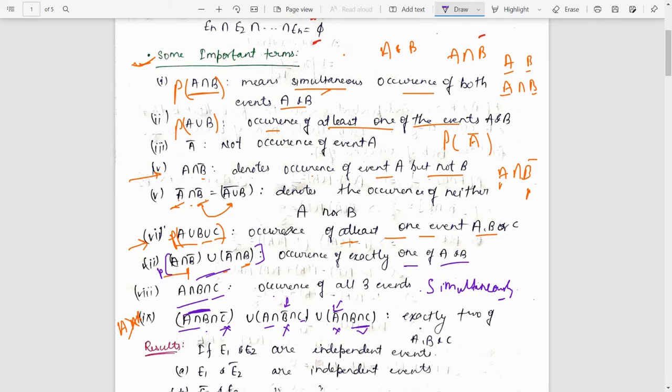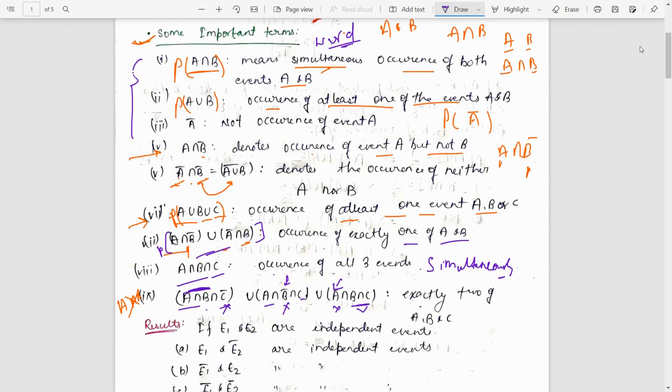Obviously, sometimes it will say that two events are occurring, or some word problem will be there. So for a word problem or anything written in words, you can translate it into sets and probability using these particular things. Okay, so are there any questions or any doubts, or is it clear? Anyone?